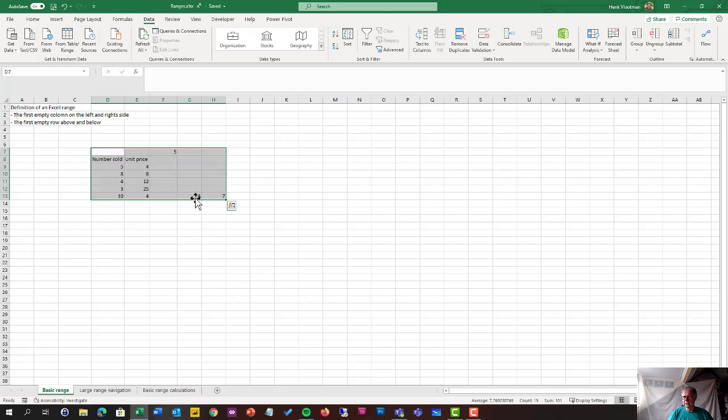And if I click on this cell over here and do it again, then you will see that there is another range within the range, which only has the 6 and the 7 in it, G and H 13. That means this is something like a hybrid range, and that's not nice to work with. If you really want to work well in Excel, then you need to keep in mind that what belongs to each other needs to be in one range, and what does not belong to each other will not be in one range.